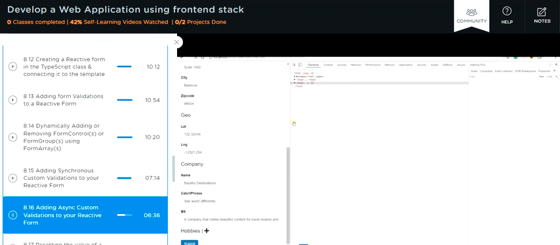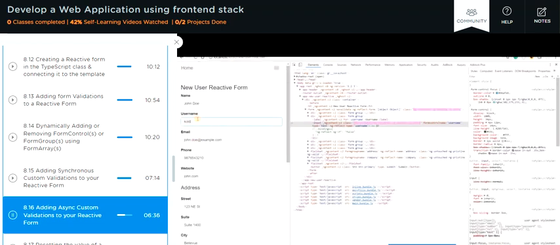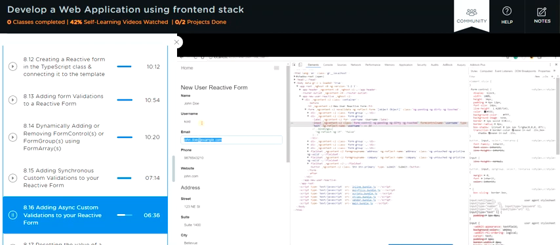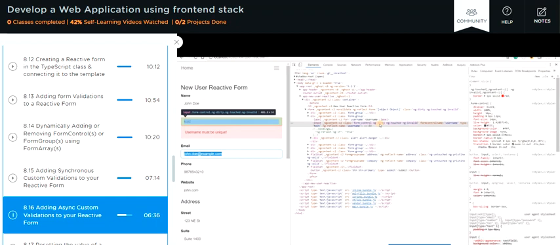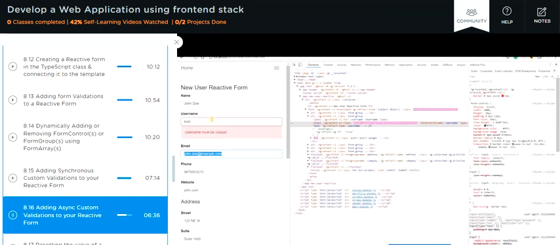So now if I save this and go back to the application, and if I type in the username as cold, let's wait for about 5 seconds till this gets checked, and after 5 seconds we get the username must be unique. Let's try that again, and after 5 seconds the error gets printed.